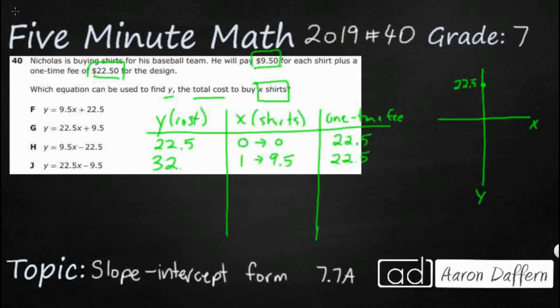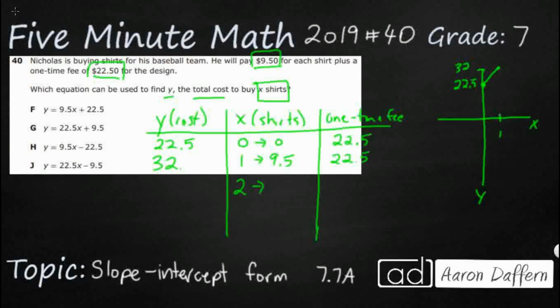So if I were to buy 1 shirt right here, it's going to go up to, I don't know, let's make that 32 right up there. So you see how my slope is going up quite a bit here, and I can start connecting my line. Let's do one more, and we'll see how we can turn this into an equation. So let's say I buy 2 shirts.